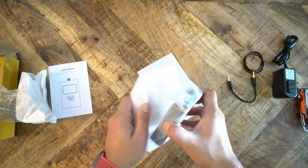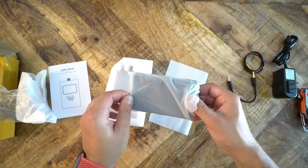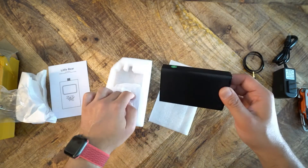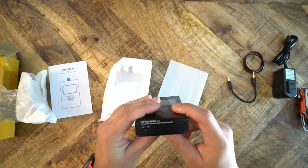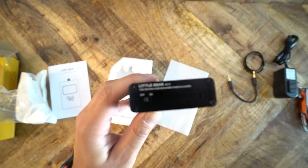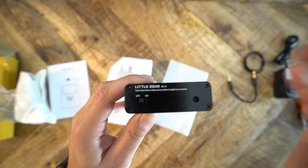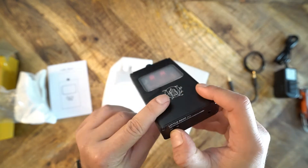Now let's get to the B4X. It's wrapped inside the foam and then wrapped again inside some cellophane-ish type of material. And when you pull it out, you just notice that it's a hunk of beast. On the bottom, you can see that they've very nicely labeled B4X after the Little Bear. It's a headphone amplifier with tubes.